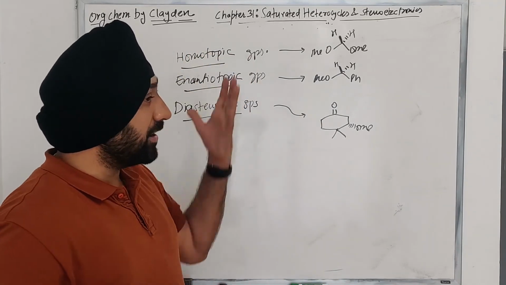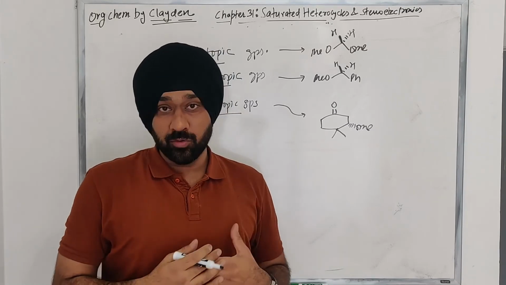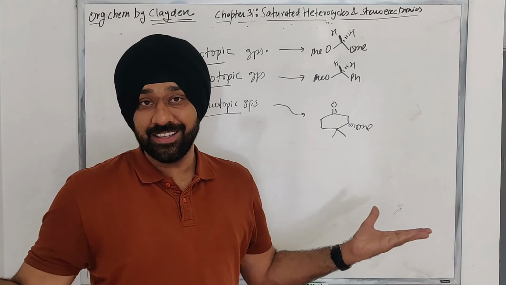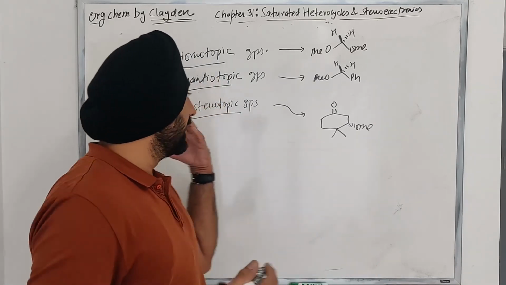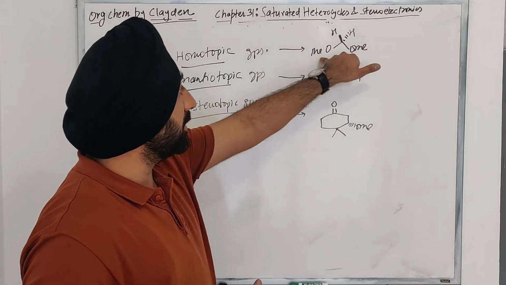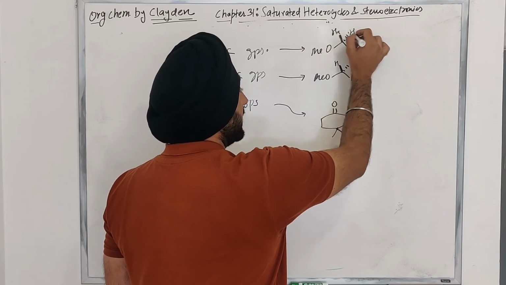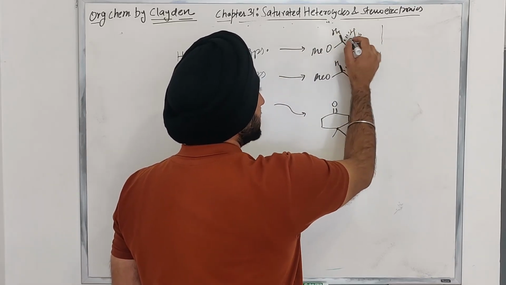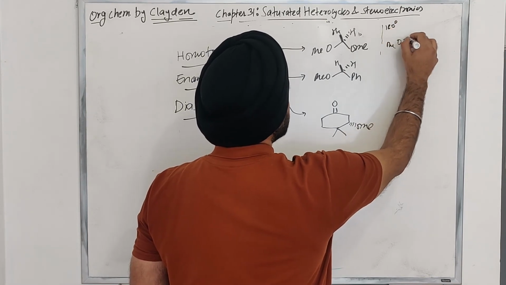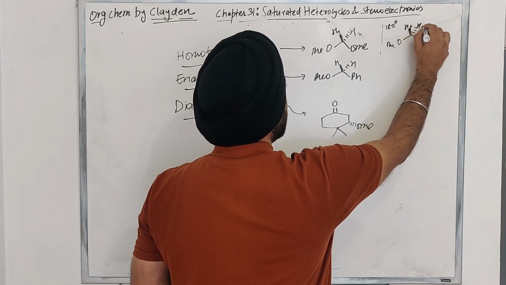Most of the times they were asked in a manner like which of these compounds, or what is the relationship between them, or which one of these is homotopic or enantiotopic or diastereotopic. It is pretty easy. In the case of homotopic, for example, you will have a compound like this. Let us suppose I label this HA and HB. Okay, if I rotate this by 180 degrees, this is a 180 degree rotation, then HB will come here, HA will come here.